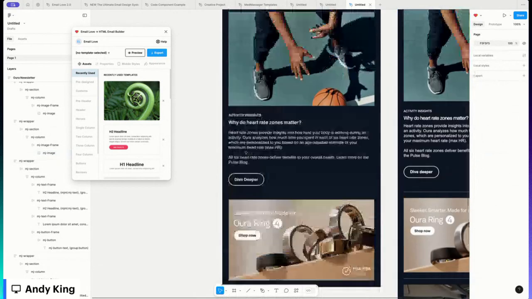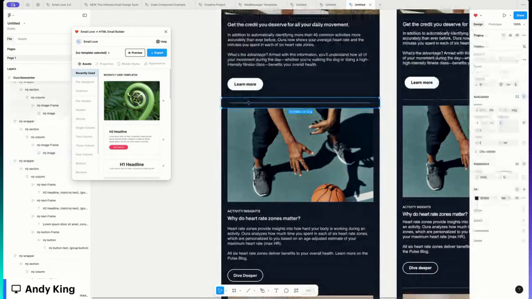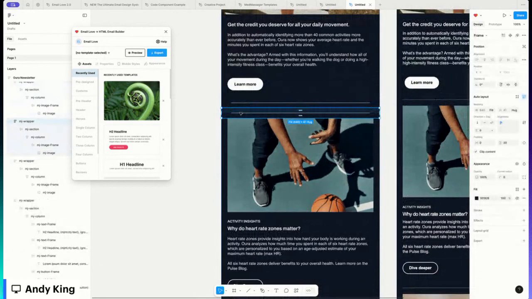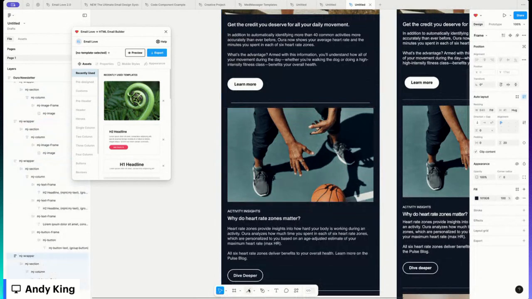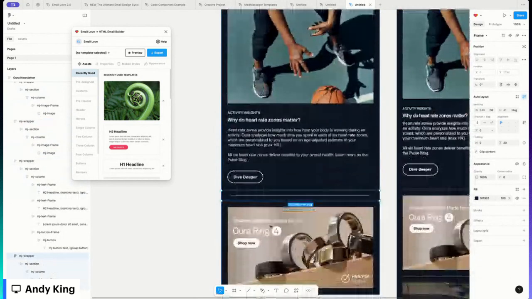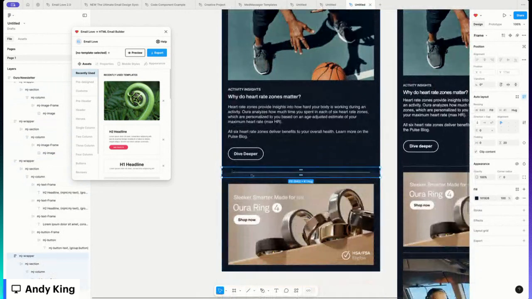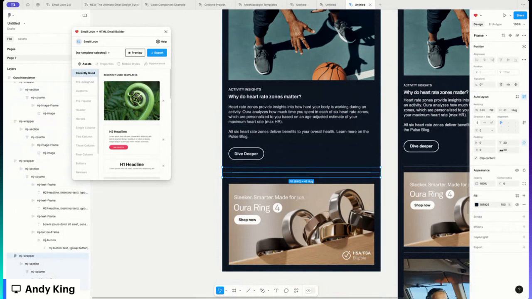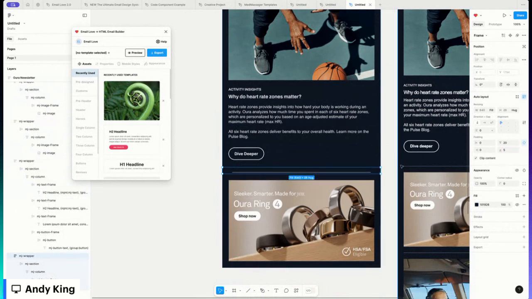We have another divider actually, so I can also copy an existing divider and then just move that down here. And then I think the padding of the divider needs to be a little bit different. I'm going to reduce that.